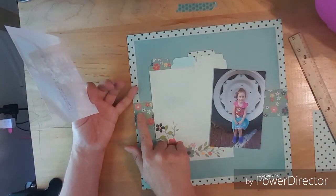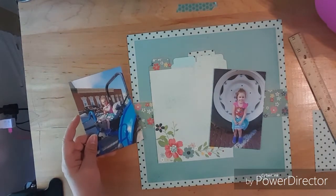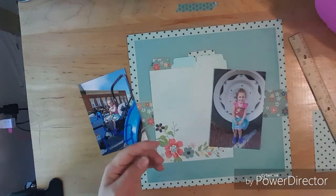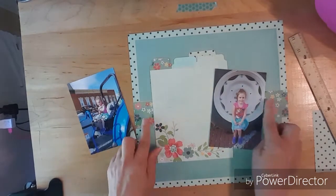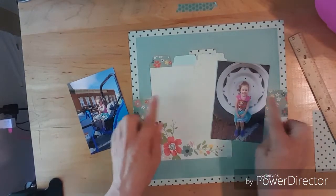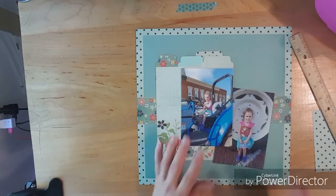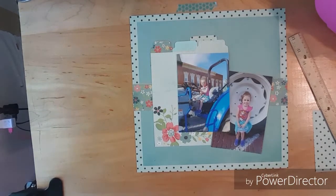And this used to be a strip that was with the Simple Stories collection. And let me show you, it came off of this piece here. And I used it two different ways. I used it for the punch, and then I used the rest. So you can move that strip around different places. Okay, this one I need to go down. Okay, I like that, so I'll glue that one down.